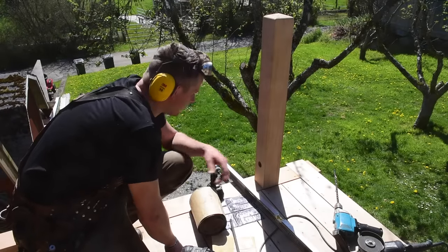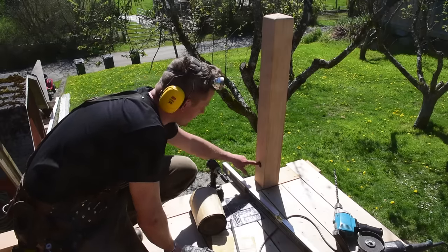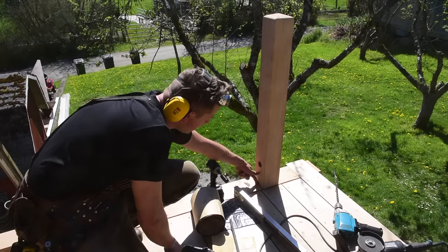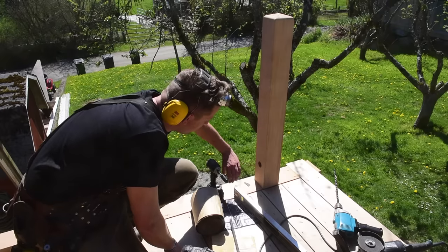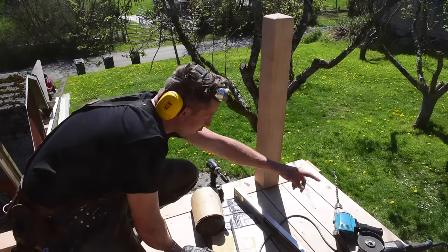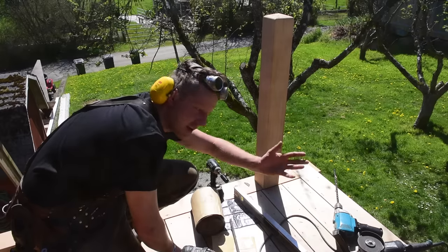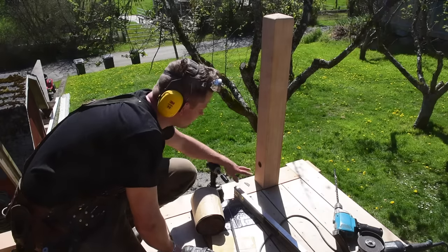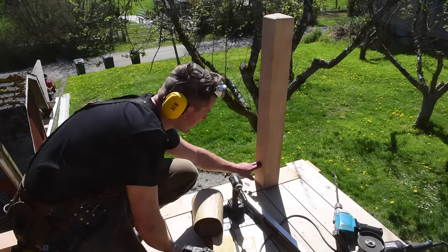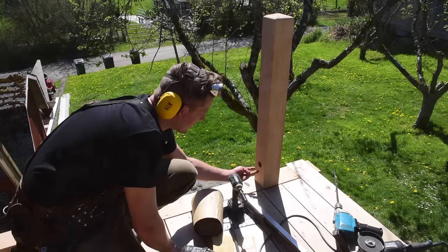Last but not least, we've got this plug hole to deal with. Lee Valley Tools sells an inch and a half plug cutter — I'm sure you can get them other places. But in this case, I'll probably still plug it, but I'm going to have about a three and a half inch space and then a three by three is going to be the bottom for my pickets to sit on, so that's going to cover it perfectly. I'm going to orient all my plug holes to be running in the length of the deck so that all the bottom rails will just cover them over and you won't see any plug holes. I'll just toe screw from the underside my bottom rails into the post — I'm not going to do any fancy joinery there because that's just a water trap. Your railings will last a lot longer if you just butt them in and pocket screw them.